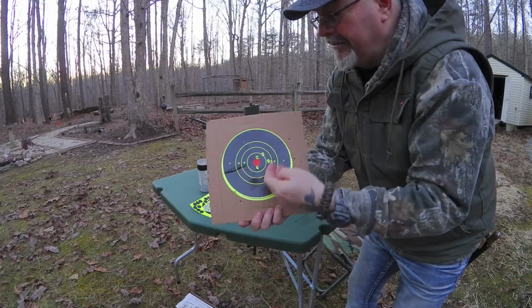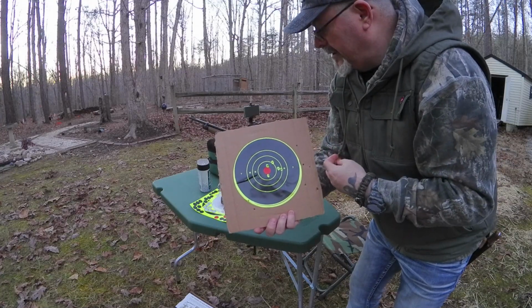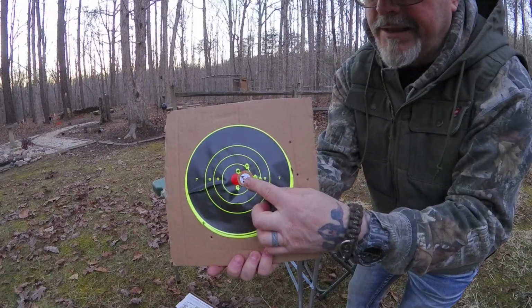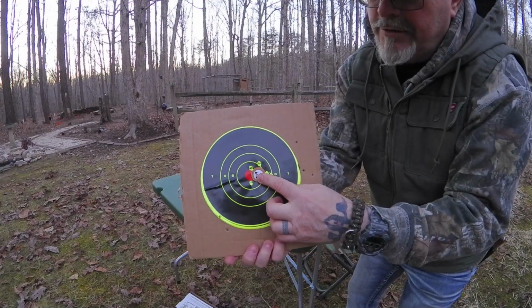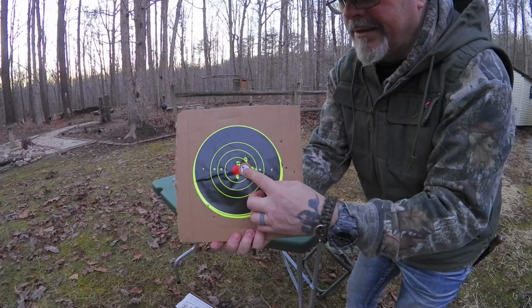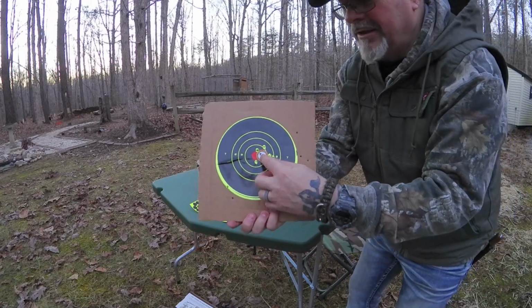So let me get this target reset up and we will shoot some of the 8.44 JSBs, and maybe that'll give us a tighter group. But again, I want you guys to see that. That's the MOA coin. That's a 5-shot group. Oh, I forgot about that one. So it might be just under 2 inches. It's about a 2-inch group at 20 yards, open sights. So you guys make a judgment and tell me. But that's still, it's not terrible for just taking it out of the box and shooting it at 20 yards.